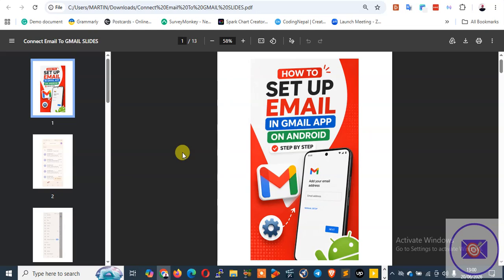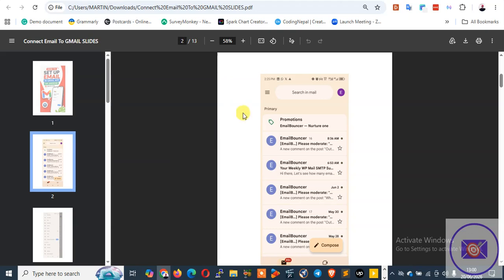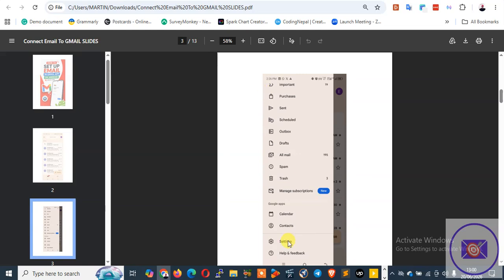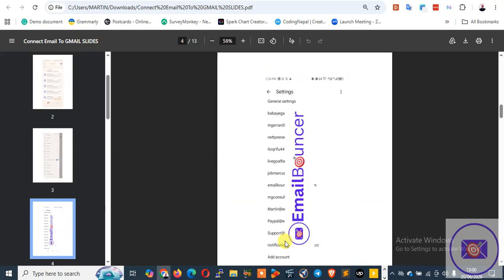First things first, you need to open up the Gmail app, and then you go to the settings tab by clicking these three dots, the menu icon on the top left hand corner of your Gmail application. It's going to redirect you to the settings corner where you can scroll down and click on settings. Tap settings at the bottom of the menu that opens up, and you click on add accounts. So here you're going to add the account, that's the email address that you want to add to the Gmail app, and you click on add accounts here.